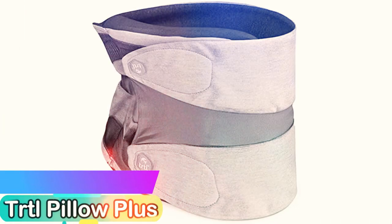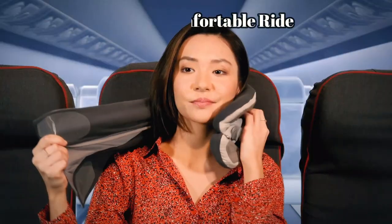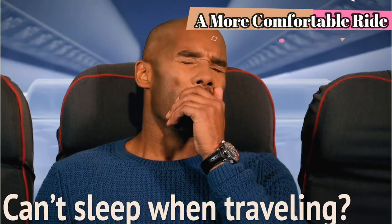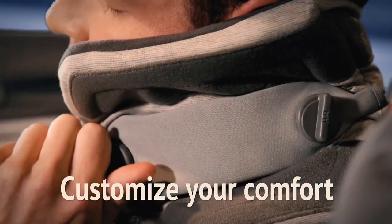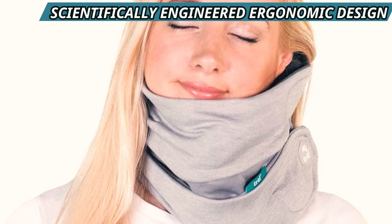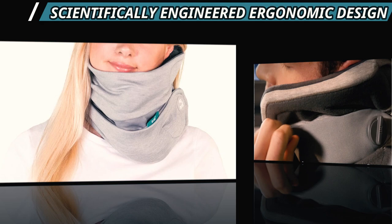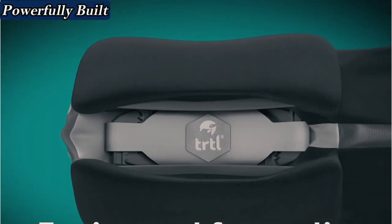Best Neck Support: TRTL Pillow Plus. The TRTL Pillow Plus is a lightweight, fully adjustable travel neck pillow featuring a design well-suited for sleeping. It's specially designed to keep your neck cool. The rigid plastic interior is sturdy and the fleece padding is soft and comfortable. We recommend this car neck pillow if you're looking for superior neck support. Because it's a little more rigid than memory foam, the TRTL isn't the plushest car neck pillow we tested, but that may be an advantage for you. While it took our tester a minute to figure out how to put the TRTL pillow on, it's easy to adjust once you understand the mechanism.